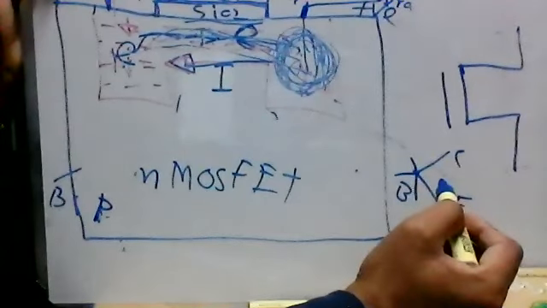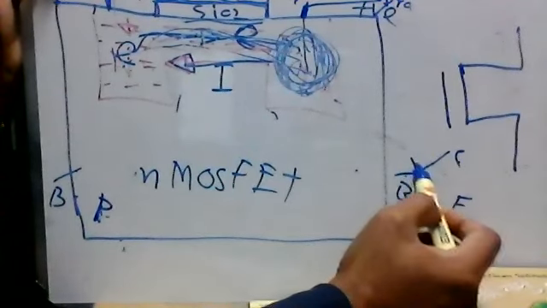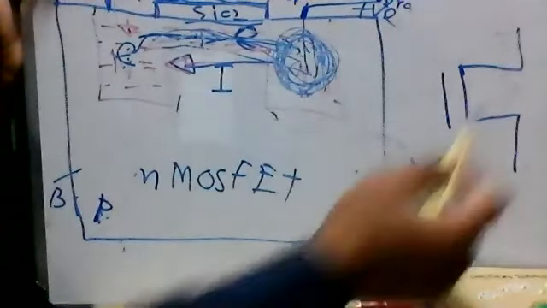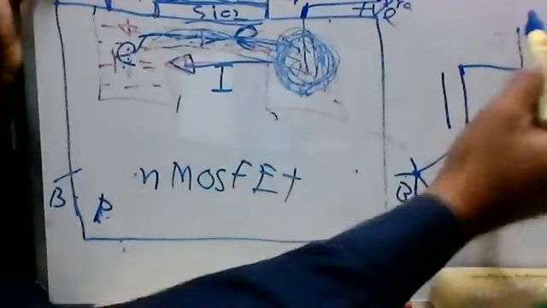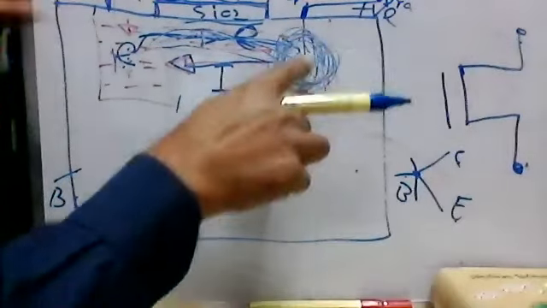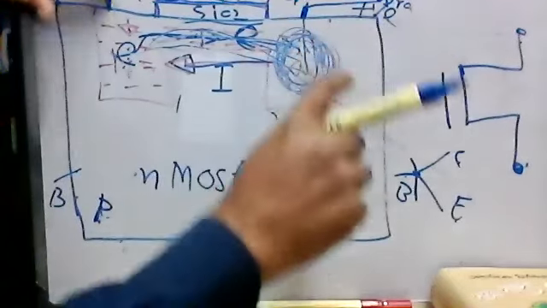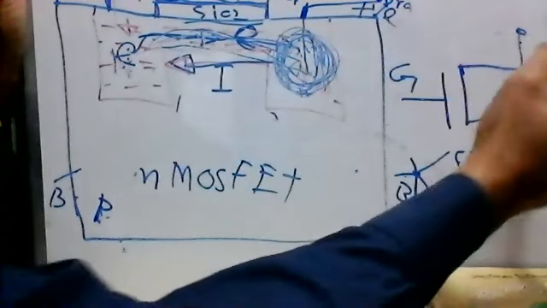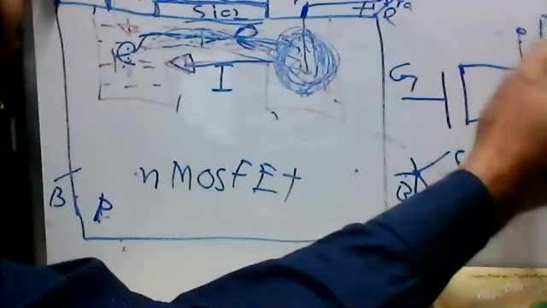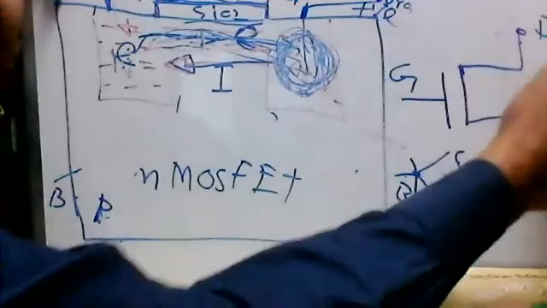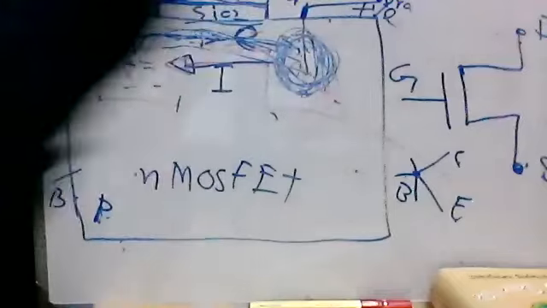And we know in BJT, the collector, base, and emitter are all electrically connected. But in here, you see, these two terminals are actually these two. One is a drain and one is a source, and this one is a gate. This is called gate, and we call this a drain, and this a source. We can consider this one source also. You can call this one source and this one drain, right?